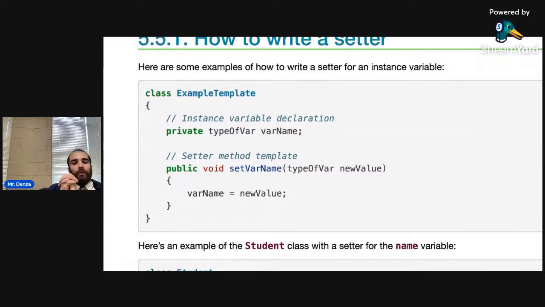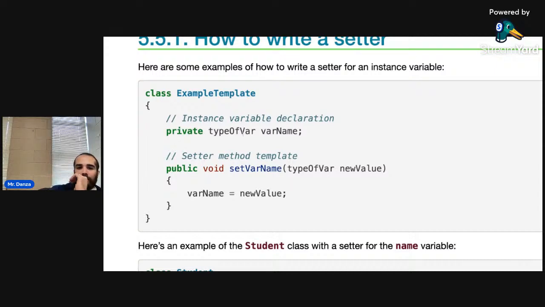So I have a class called ExampleTemplate. I have my instance variable declaration. It says private type varName. And then I have my setter method, public void setVarName, and I have whatever the type of variable is.